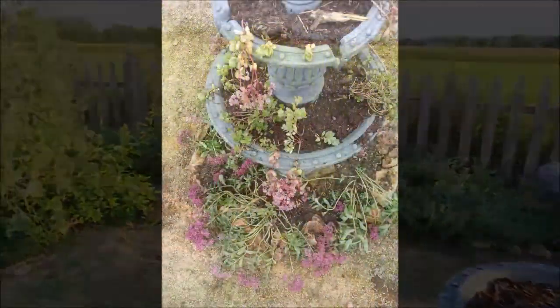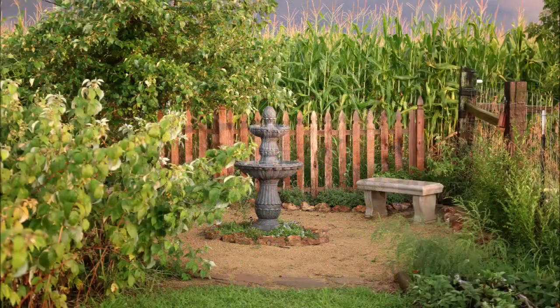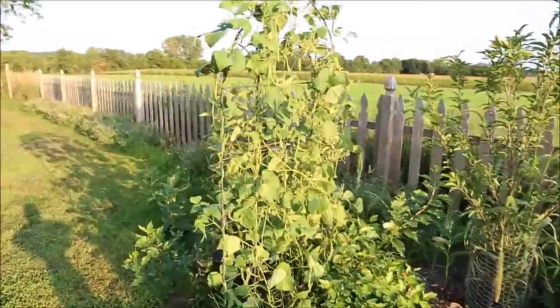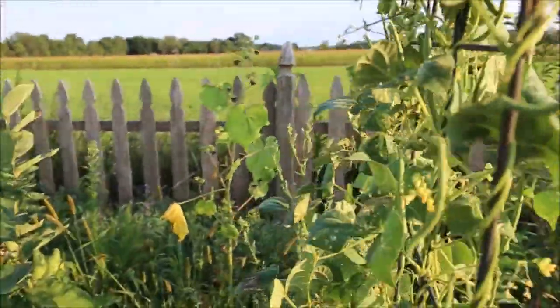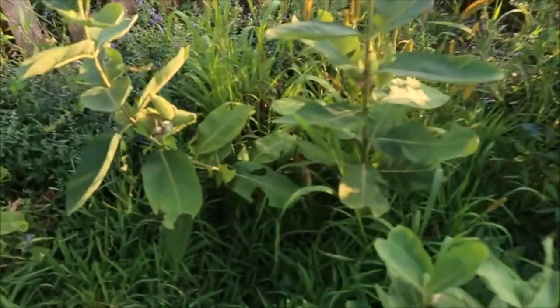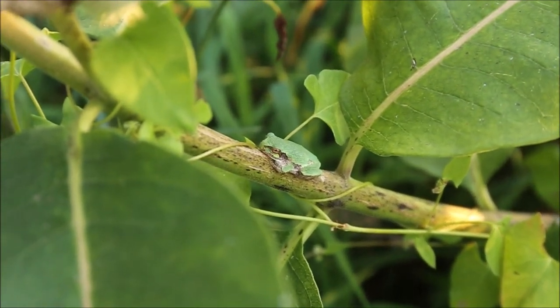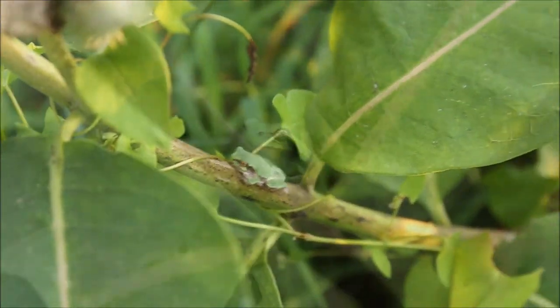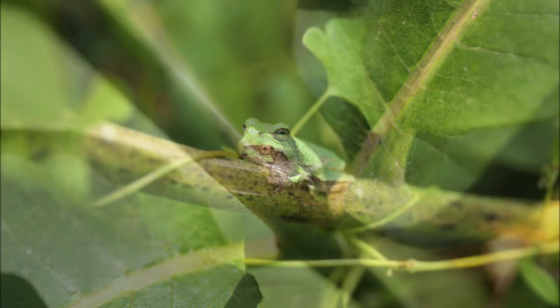Here we call this the rock garden. I used to have water in it, but it was hard to maintain the fountain. We've got all sorts of cool rocks we've collected from our loved ones' homes in here. Some more green beans, and we've got some milkweed here that some of our little frogs love to hang out in. We named him Monarch — he was there every day for a few weeks. A real nice little gray tree frog.